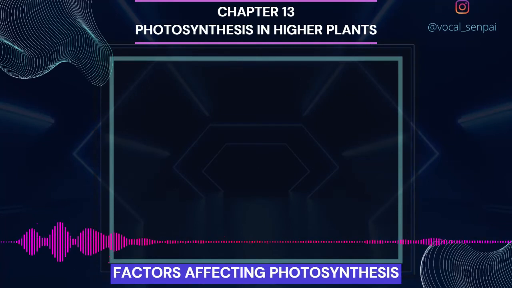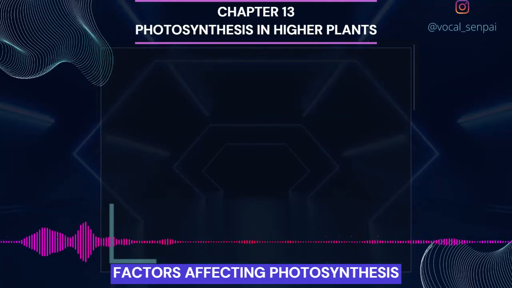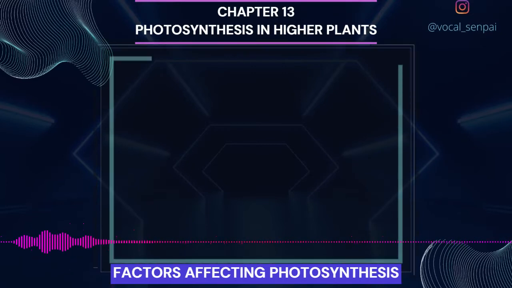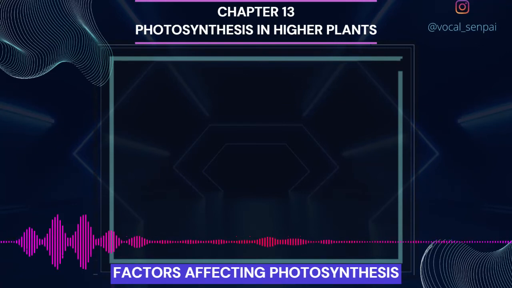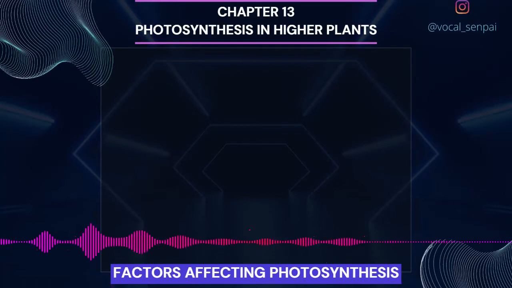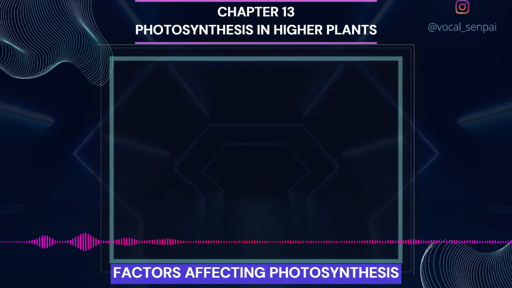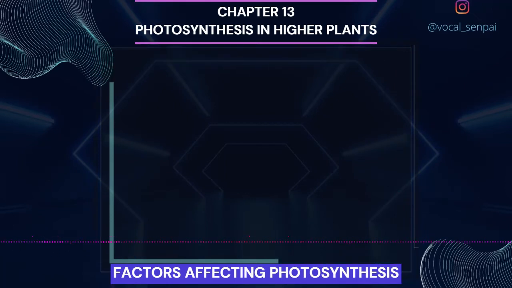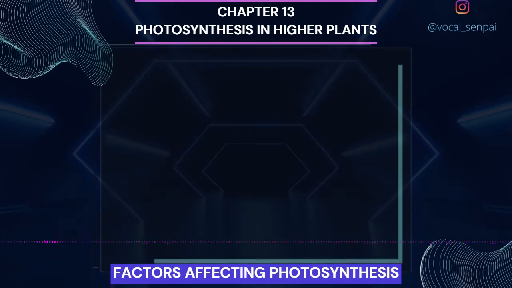Factors affecting photosynthesis. An understanding of the factors that affect photosynthesis is necessary. The rate of photosynthesis is very important in determining the yield of plants, including crop plants. Photosynthesis is under the influence of several factors, both internal, plant, and external. The plant factors include the number, size, age and orientation of leaves, mesophyll cells and chloroplasts, internal CO2 concentration and the amount of chlorophyll.